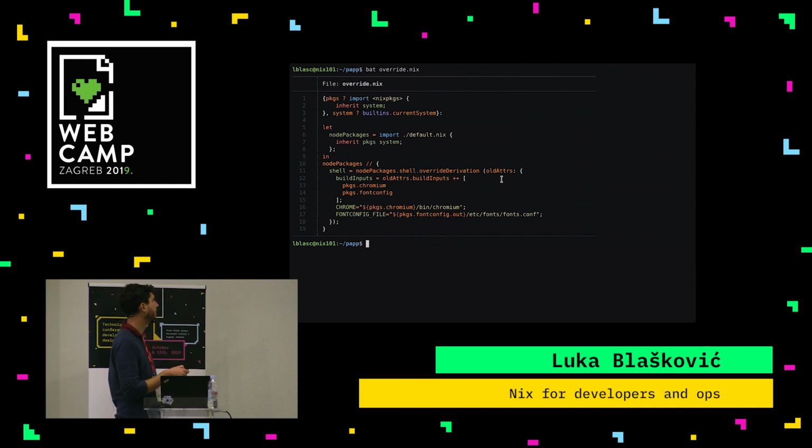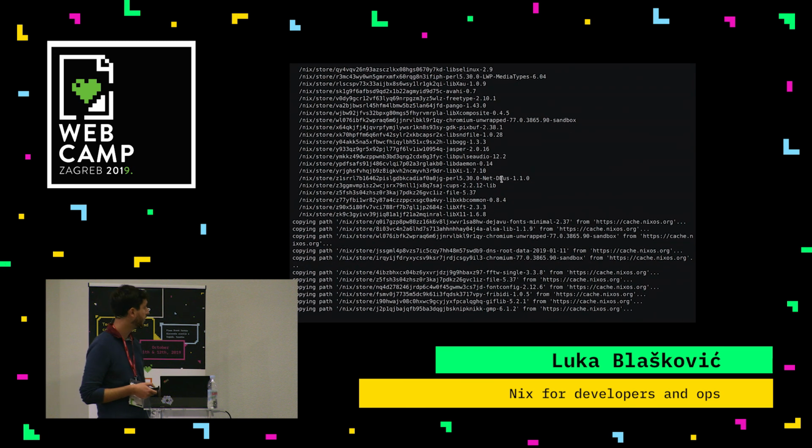We also need font configuration for Chromium to work. And we will export two environment variables: Chrome, which tells where the Chromium executable is located, and the font configuration file. So when we enter this new Nix environment, it should pick up Chromium and all the dependencies.